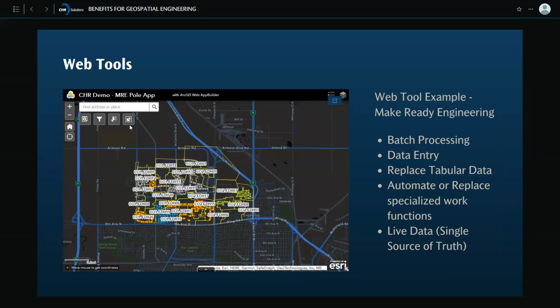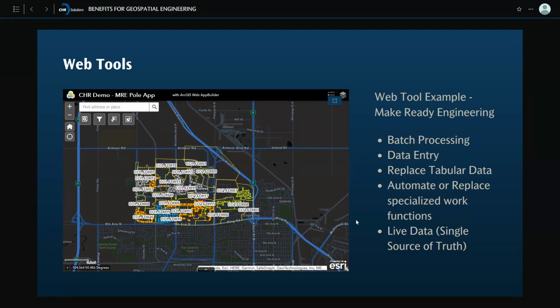Moving on to the next tab here. I want to talk to you a little bit about web tools. Web tools are mapping data that add some kind of functionality to it that might have been manual pre-GIS. So, batch processing of data. You can import your make-ready engineering spreadsheets that come from a pole owner. If you have a tie point between your pole data and their pole data, you can assimilate that data right in with a push of a button, move that spreadsheet in, and now you have your updated costs of each pole, what the status of that pole is, what make ready is on that pole, for example. So that kind of takes care of your data entry and batch processing.